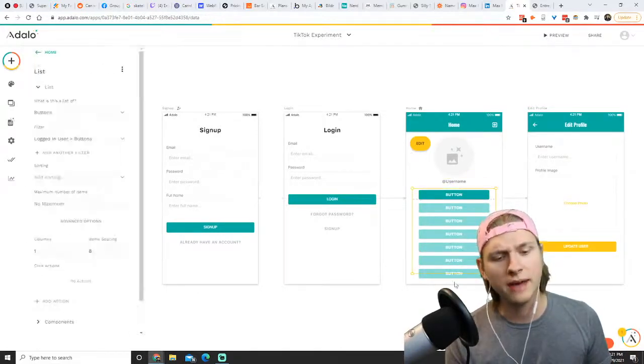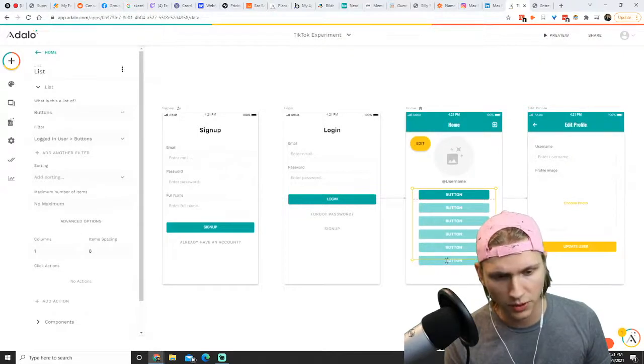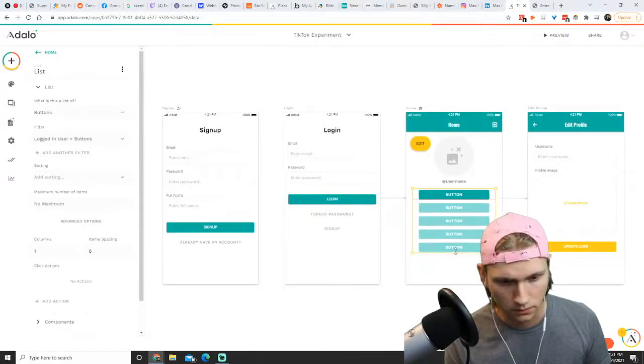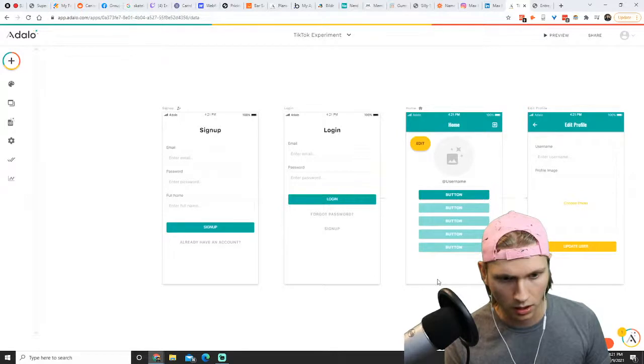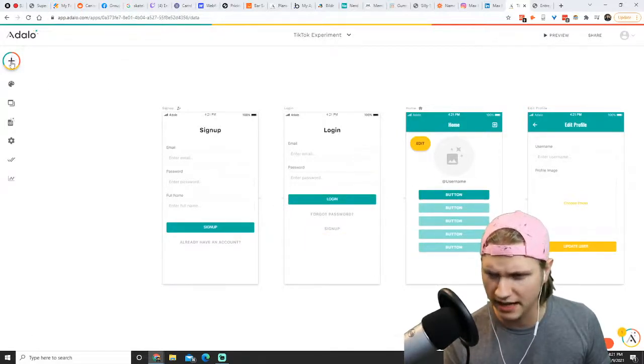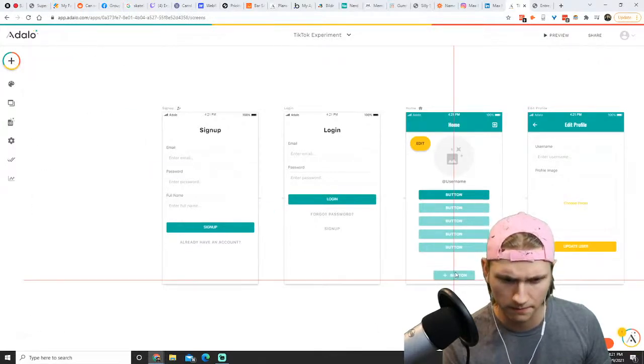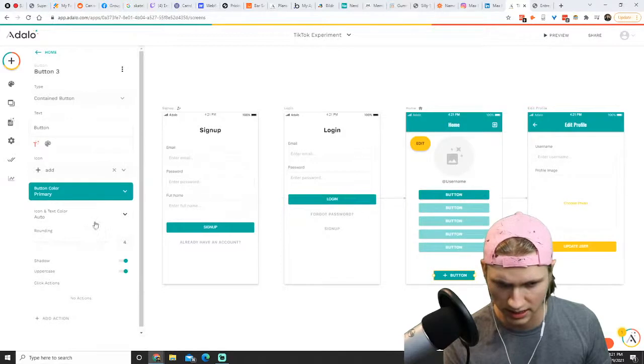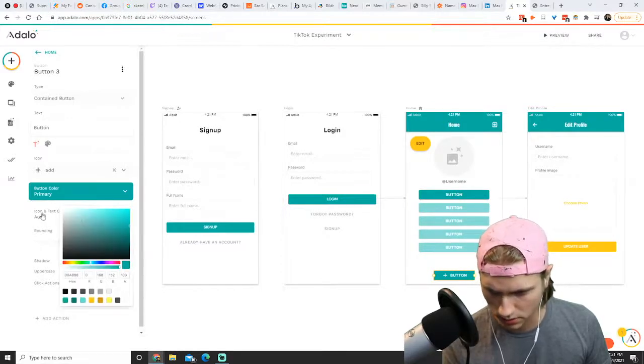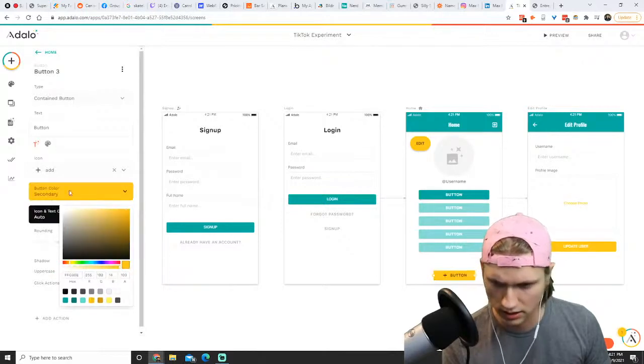But now how do we let them add buttons? Let's bring this up a little bit. There we go. Maybe the maximum is like that number of buttons. And then we're going to add a button at the bottom, and this is going to be another yellow button to indicate that we're editing. So it's going to be this, there we go.